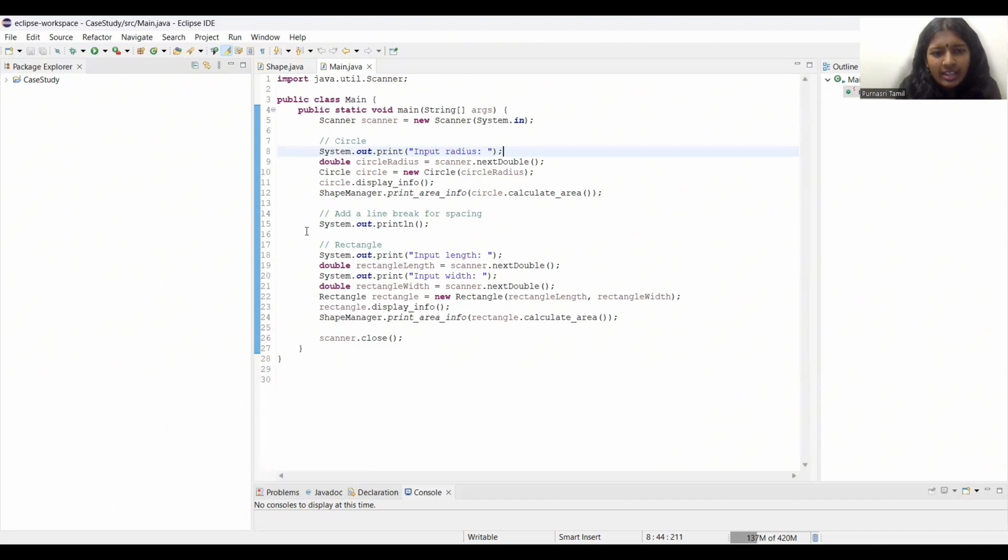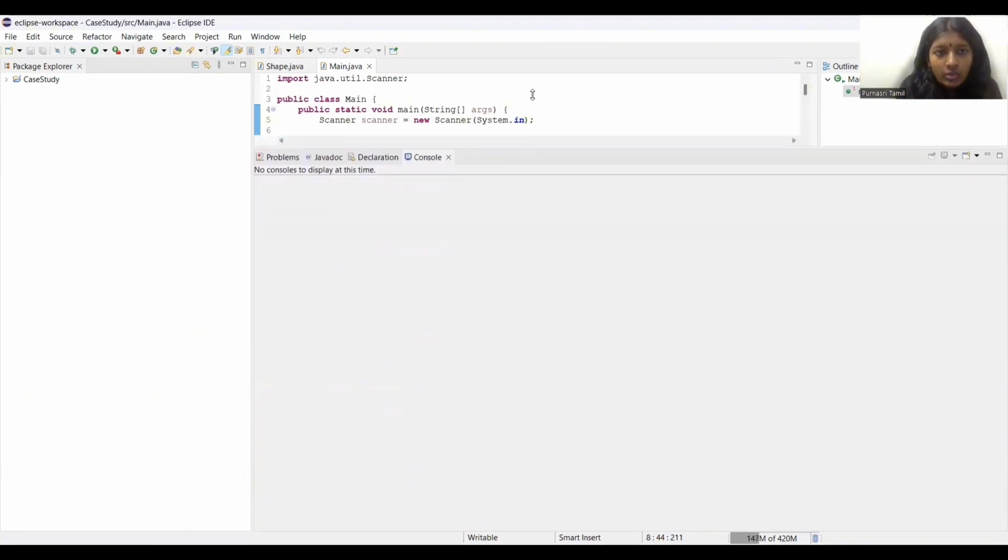Here I have put System.out.println for spacing in our output between circle and rectangle. And here for Rectangle, I have put the code to create the rectangle object, display its information and print its area. Here I have closed the Scanner that I imported.